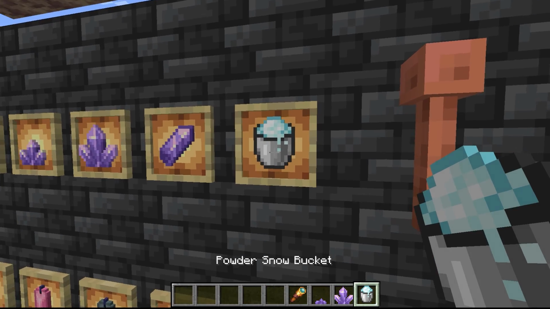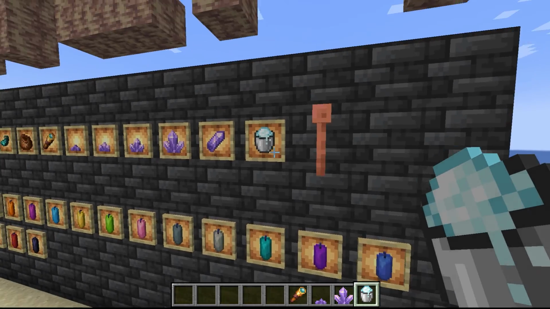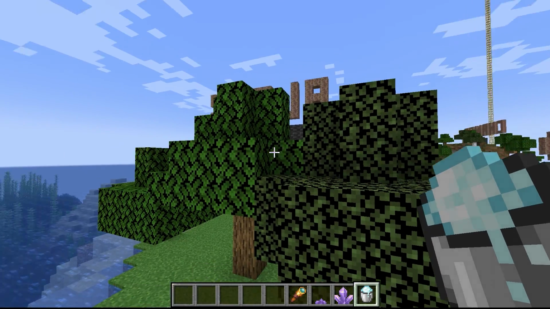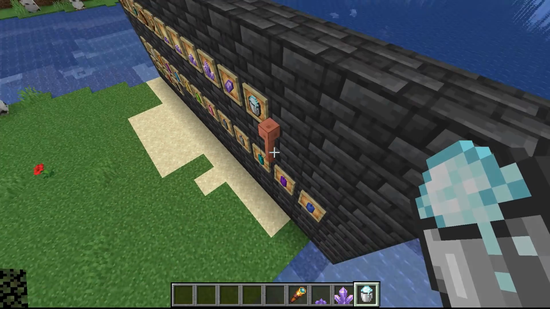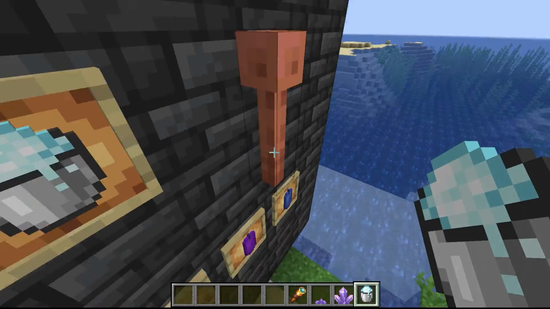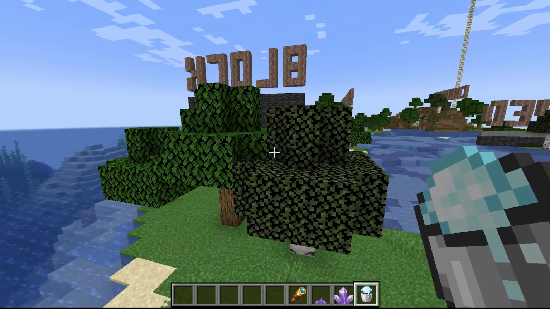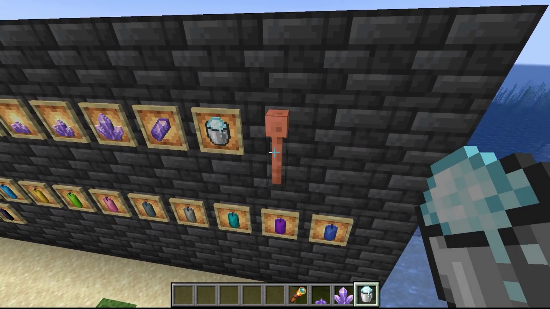And once again, our powdered snow, but this one's also an item because it's a powdered snow bucket. The only way you can pick up the powdered snow block is in a bucket. So it's kind of fun. And then our lightning rod. I'm excited for these. And this is the way that you can turn the copper back to non-oxidized versions.